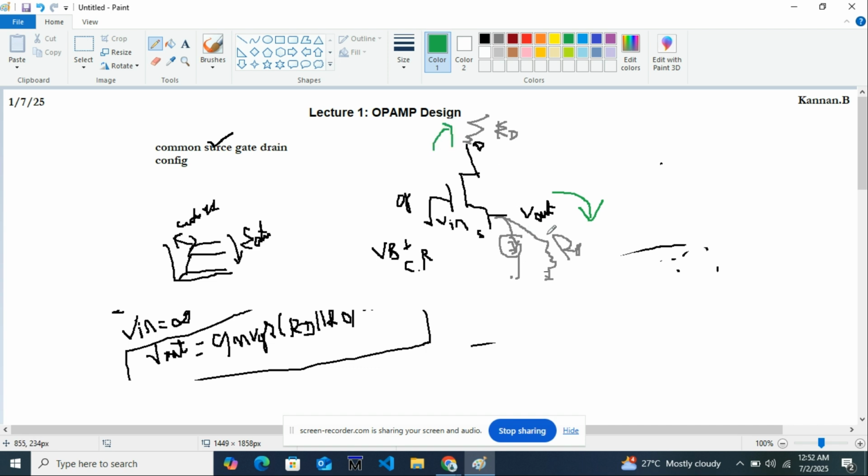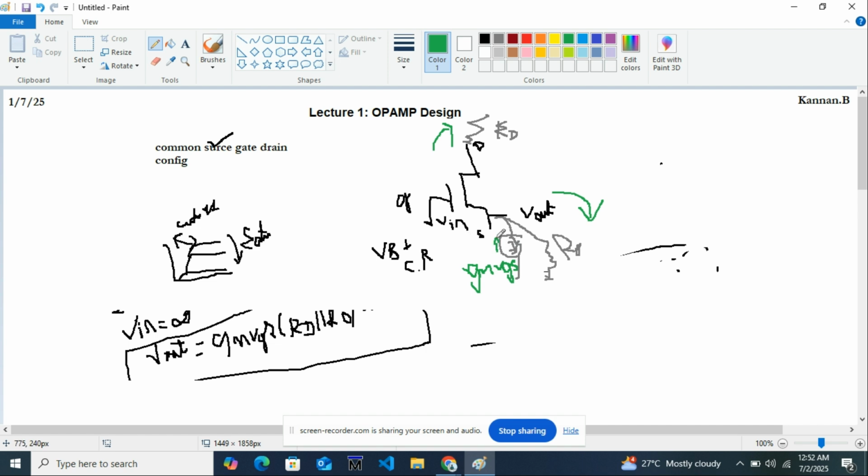So when this is VM, like gm VGS, and this is R naught. So the current will flow like this. From this it will go in this direction. So we put the current entering like this.